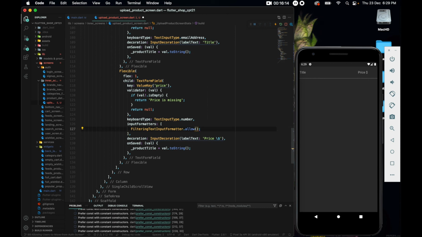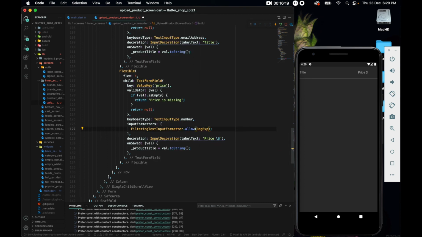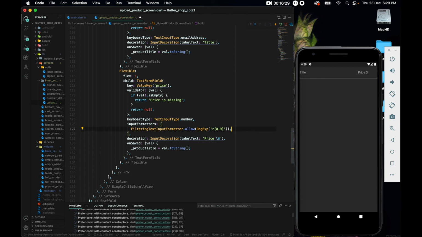And let's write here RegExp, so regex, and here we are going to write a rule of r 0 to 9, so only values from 0 until 9 will be allowed.